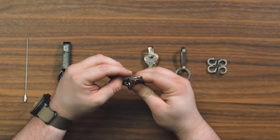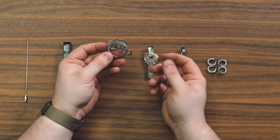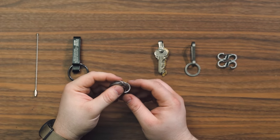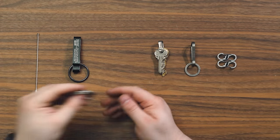And you can put stuff on and take stuff off your keys without having to use your fingernails, which is a really, really, really nice thing. This set right here, actually, I got a 2-pack of these for $10. I think you can get a 1-pack for $7. You can also find these at Lowe's Home Improvement. I know I've seen them there. You can find them at REI sometimes.